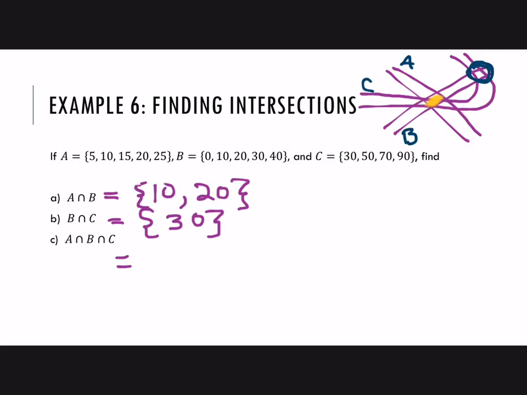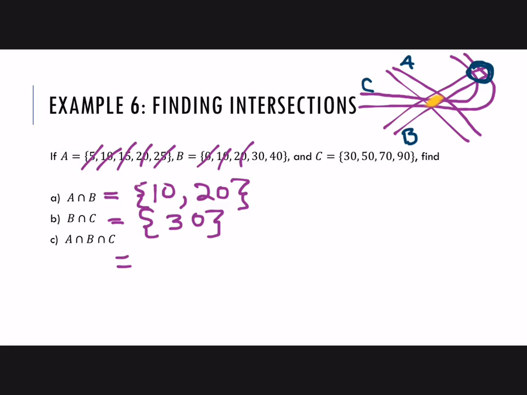All right, so let's go through. We'll look for any of those. Let's see. Not 5. Okay, maybe 10. 10's in A and B, but it's not in C. All right. 0, nope, that's not in all 3. 20's not in set C. Okay, 15. Nope, that's not in all 3. 25. And that's it. I've run out of elements in A.